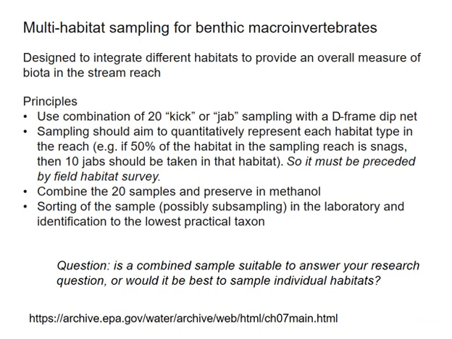So you take your sample, which is either a kick sample or a jab sample, combine them and preserve in methanol. And then back to the lab, sorting through the material that's been collected, and then identification. I'm not going to talk much about identification today. So the question that you need to discuss among yourselves is whether a combined sample is suitable for your research question, or would it be better to sample individual habitats?